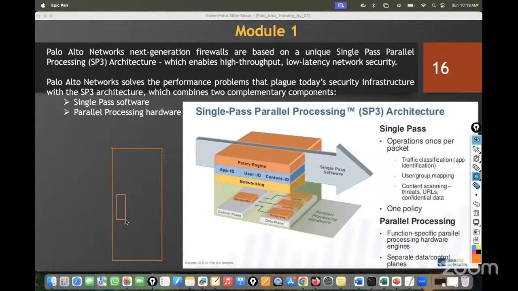Let's suppose this is one CPU and we have different CPUs.